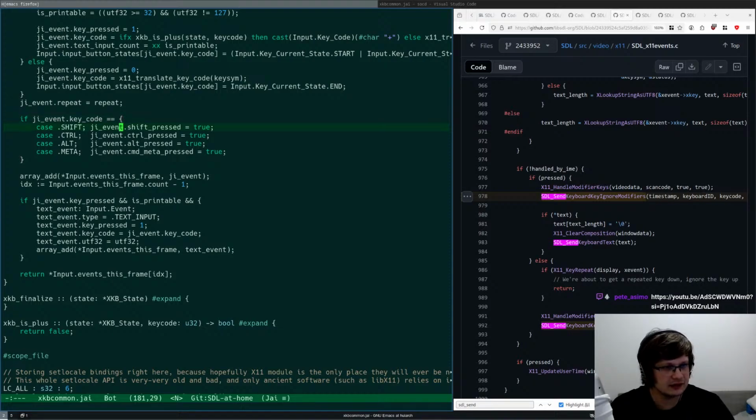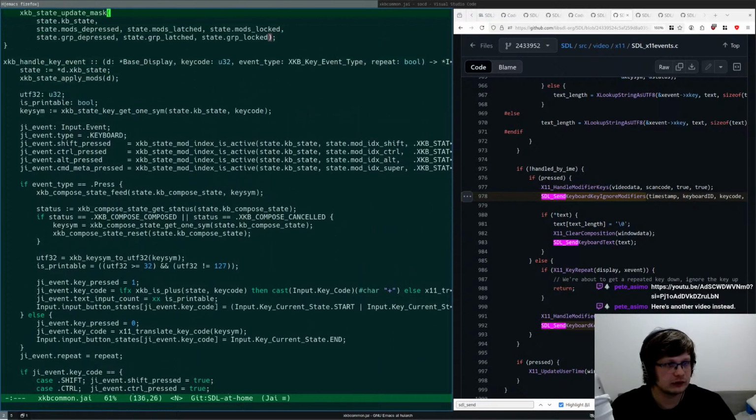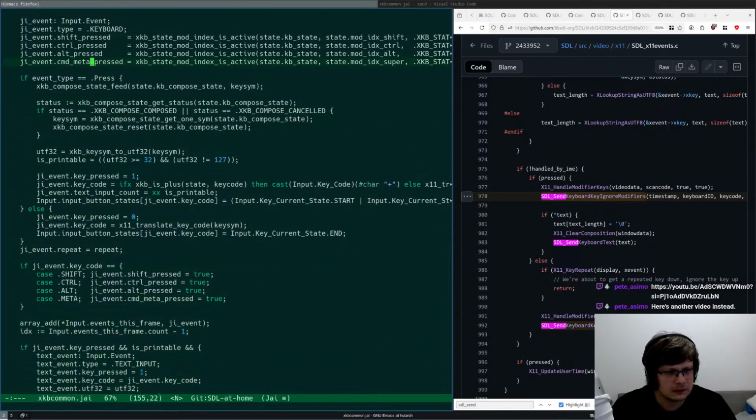And then what can we do? GI event. Ah, it's a key code, okay.